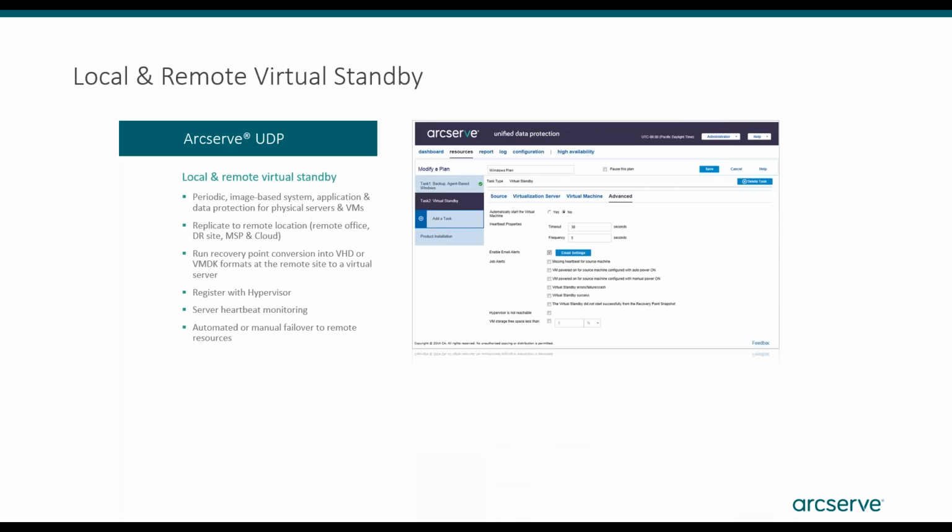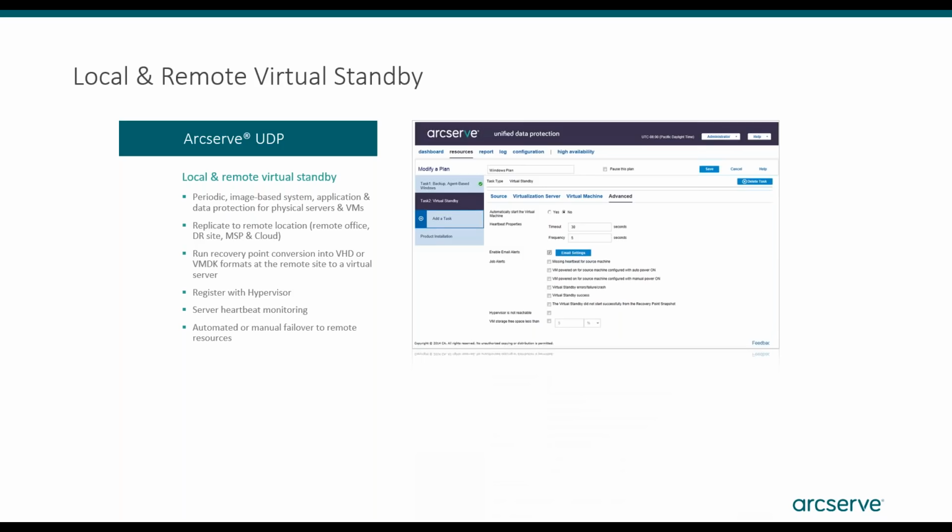We can also take those backups that we've done and convert them into virtual machines, to standby machines, if you will. This capability of virtual standby, which could be local, could be remote, gives you the ability to perform disaster recovery to your remote location. On an appliance, you could do it directly there. You could replicate first and do it at a remote location. You could perform virtual standby up to Amazon AMI infrastructure or to Microsoft Azure, if you wanted to do that. So it does give you the capability to have a DR system in place in case you lose your primary system. You can quickly spin up a system from the backup.